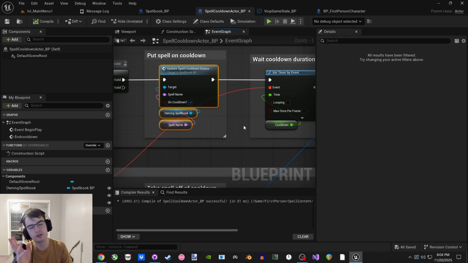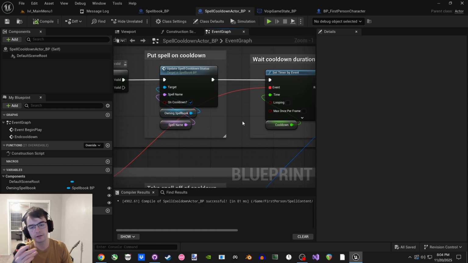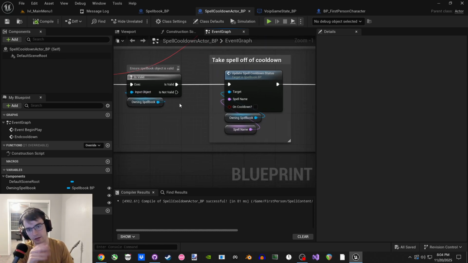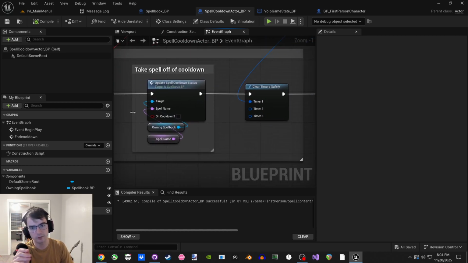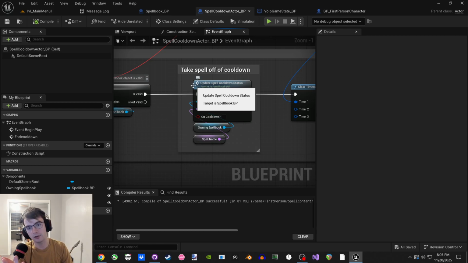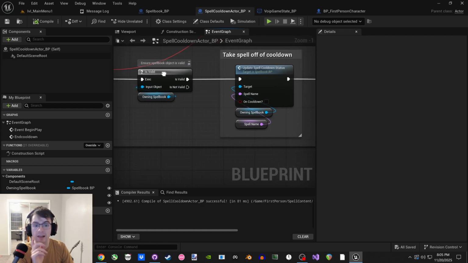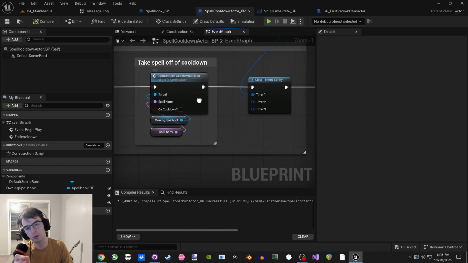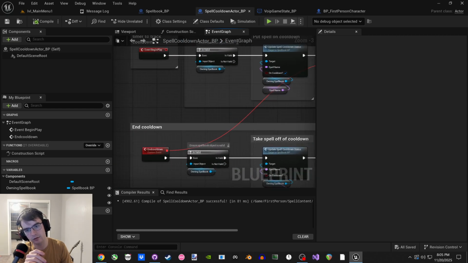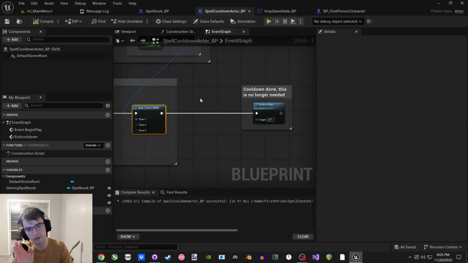So it'll turn the glow, the texture down. In this case, I just reduced the opacity of the spell page to 50%. And then I say, wait how long the cooldown is. And after, make sure the spellbook is still valid. You never know what happens. Make sure our reference is valid. Otherwise, we get a dangling reference. No good. Otherwise the program will crash because we'll get an exception thrown. And then, after we validate it, we go and tell the spellbook, hey, now, take them off cooldown. And then end our timer. Really, the timer actually doesn't need to be ended because it would have expired here, but I'll just keep this here just in case.